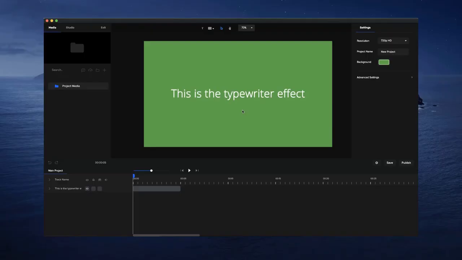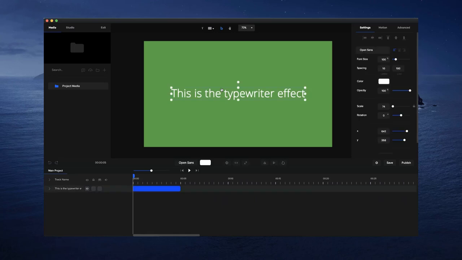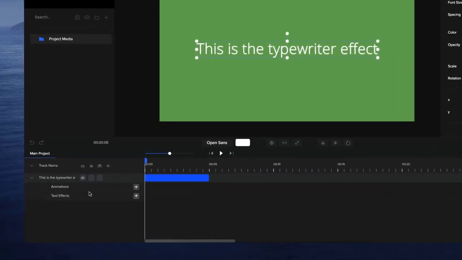All right, so let me show you inside CreateStudio how to add the text effects, as well as the right to left text option, and also how to publish your videos with alpha transparency. If you add a text layer, just by clicking on the text layer over here, you can add your text, and I've just added some random text over here. When you click on the drop down, you'll see another row which says text effects. So you can still add animations to your text, and you can also add text effects.